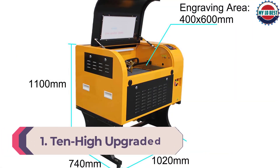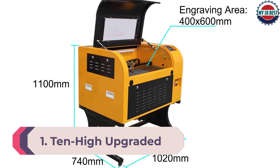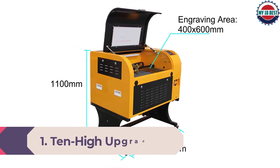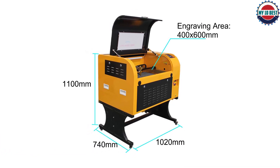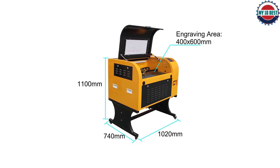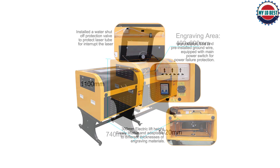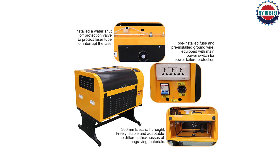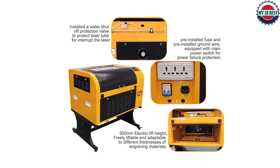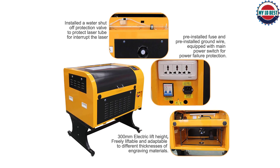Number 1: 10 High Upgraded Version CO2. For most purposes, the Hi-10 Upgraded Version CO2 is the best laser cutter you can buy right now. This capable machine will cut everything from acrylic and plywood to leather, glass, and cloth. It's compatible with CorelDRAW and there's a handy USB port you can use to get your designs onto the machine. Note, though, that you can't use it to cut metal.